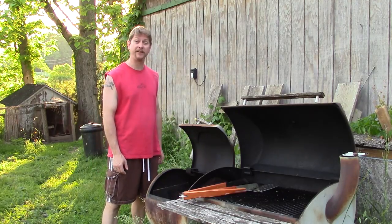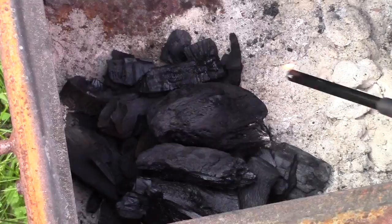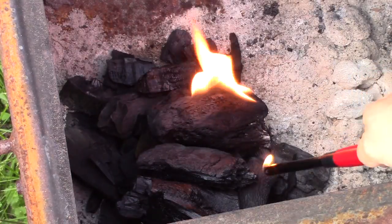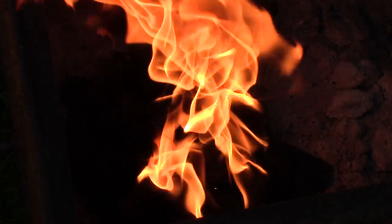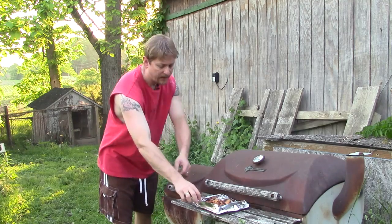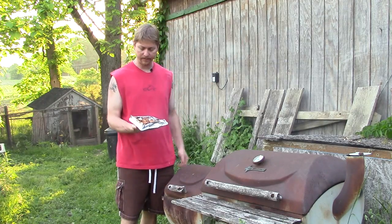Welcome to Hillbilly Land and the Hillbilly Land Smoker. Looks pretty, but she works. Now we're going to get the charcoal started. We're going to go ahead and put our applewood chips on there and get some smoke going. I went ahead, used some aluminum foil to make a little container to put the soaked applewood chips in.